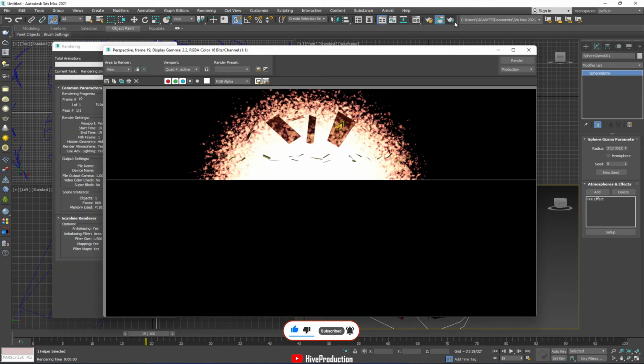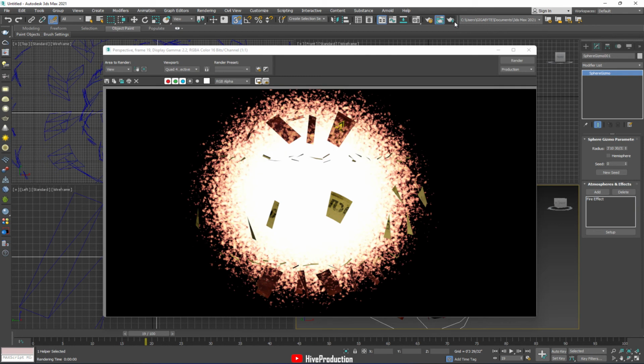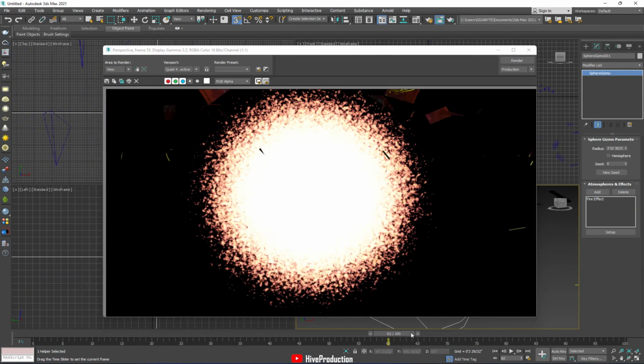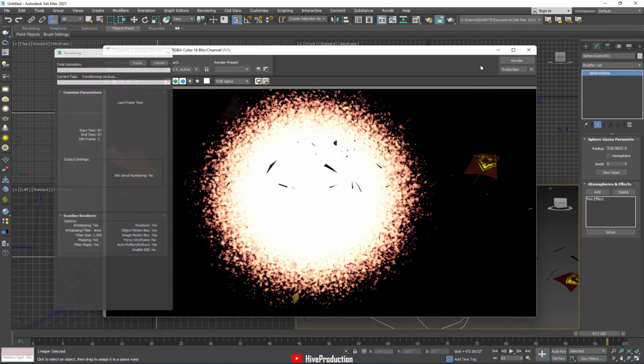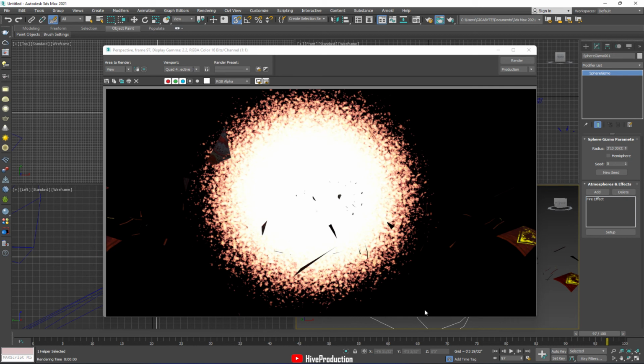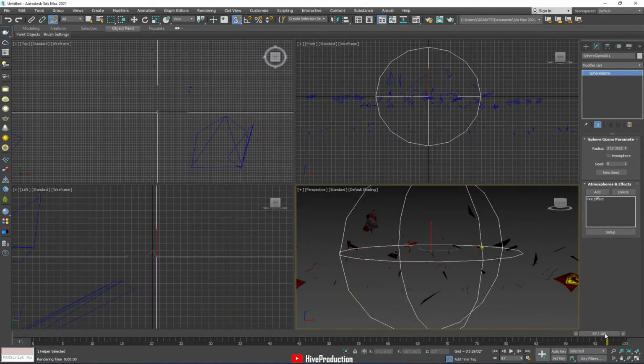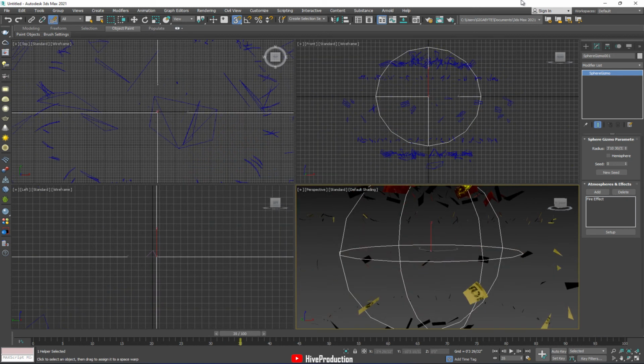So I'm going to make, okay, with some bomb blast. Okay, more. I think this is actually incorrect, because for me there is no fire, it has to be smoke as well.